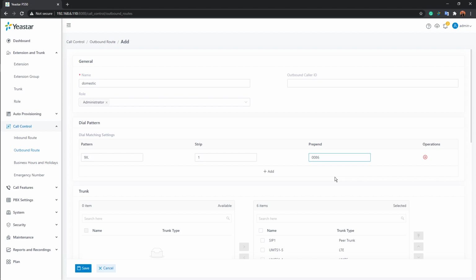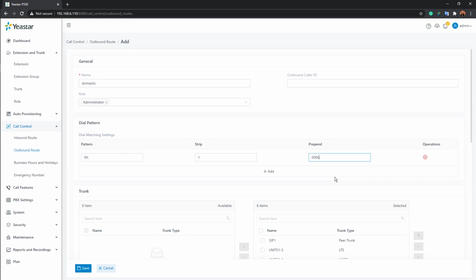Because I just set a specific rule here, 0086. So whatever you're trying to dial, even if you dial some number from the United States or Canada, it doesn't work, because our phone system automatically adds 0086 in front of the number you're going to dial.